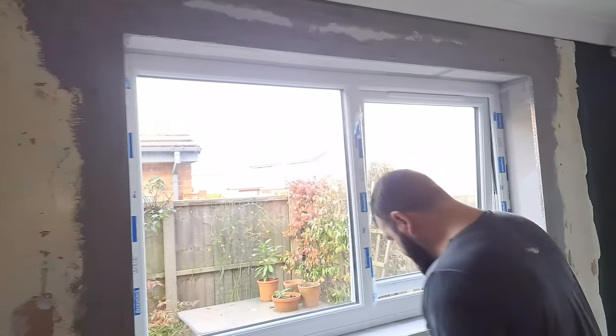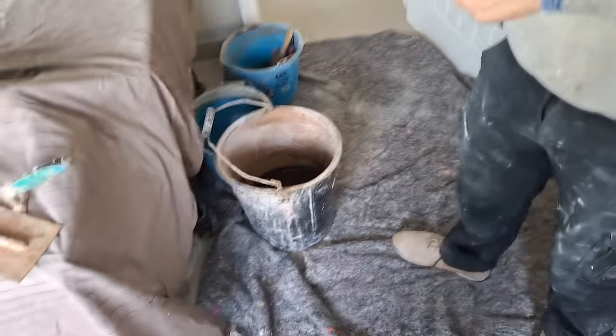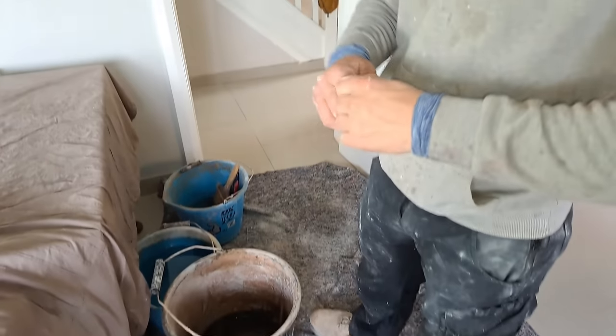Now, if you zoom in here a little bit, I can see that the bonding has started to change colour here. See these little dark spots coming? So I know now it's starting to go off. We can start putting the finish on. Now, Kieran's going to mix up. And we want this to go off quite quick, because it's only a little area. So we're going to put some accelerator in, so we're not here forever troweling up, just a little job like this.